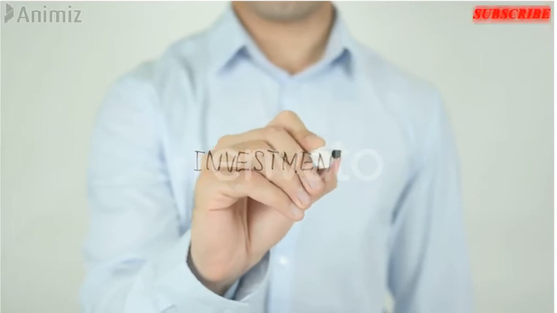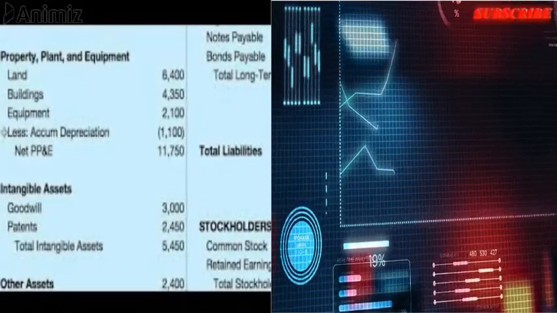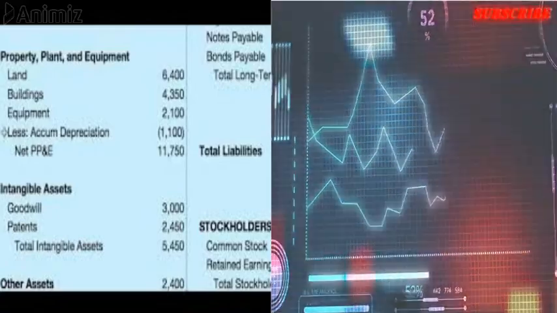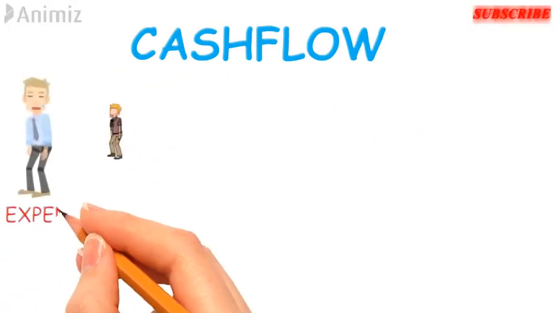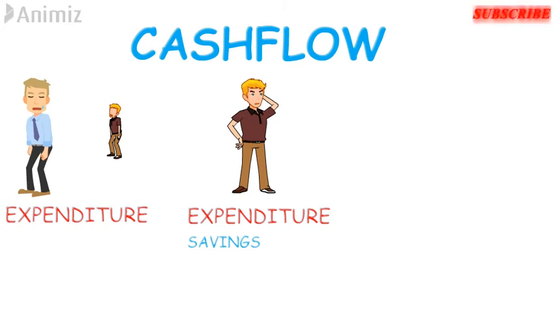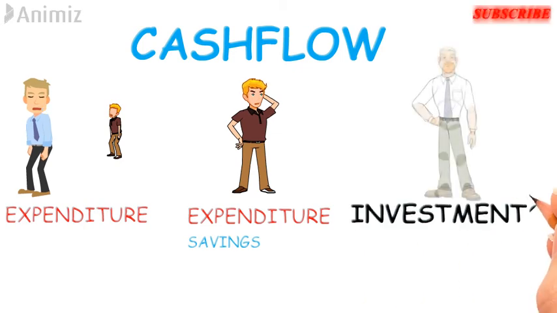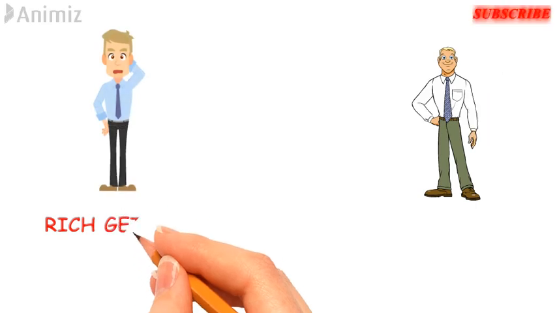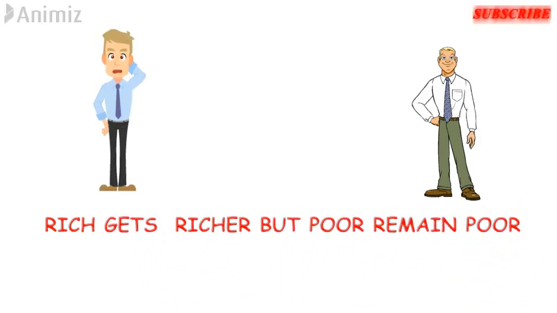A lack of knowledge is a major reason why many people do not invest. The world of money and finance can be a confusing and daunting one. Instead of thinking 'I'm no good with money,' think 'I need to learn money management techniques.' Poor people put all their money on expenditure and don't even think about savings. Middle-class people save some money in banks and put the remaining on liabilities and expenditures. But rich people invest a large amount of money in income-generating assets and put less on expenditures. This is the reason why the rich get richer and the poor get poorer.